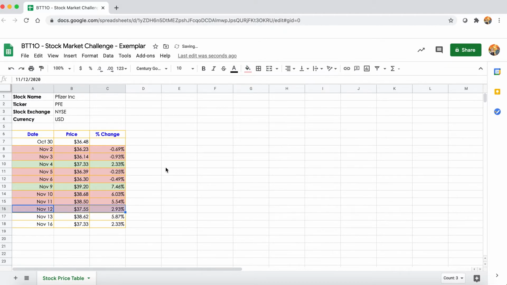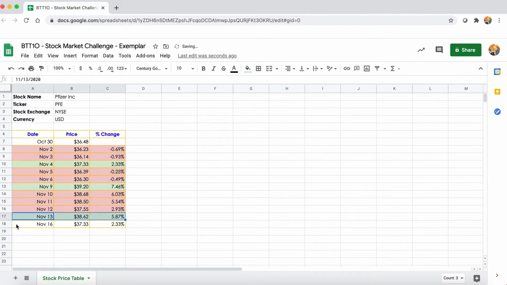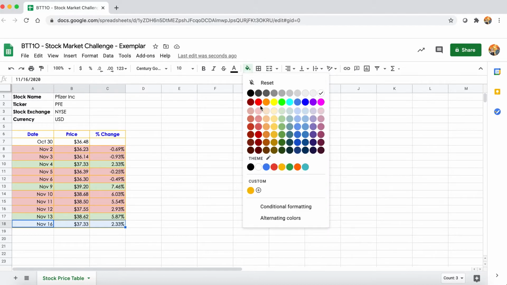So if you hear big news about a stock, don't rush to invest late, because sometimes the move's already happened. And so there, I've kind of given it some colors to show that I understand how the formatting works.